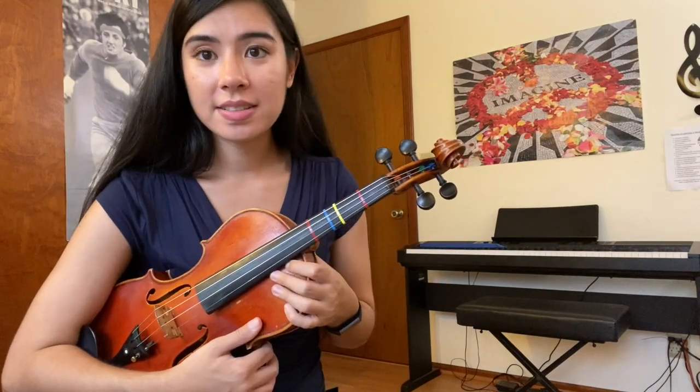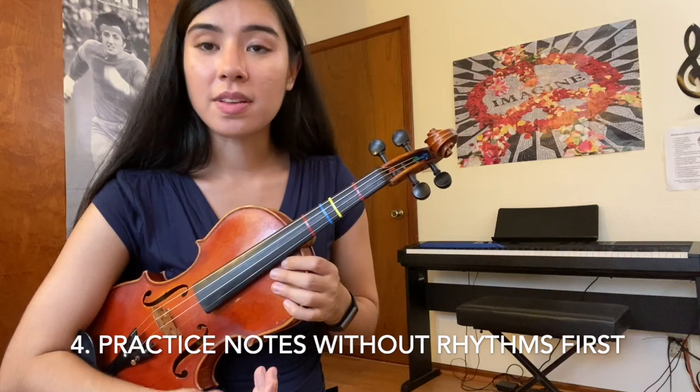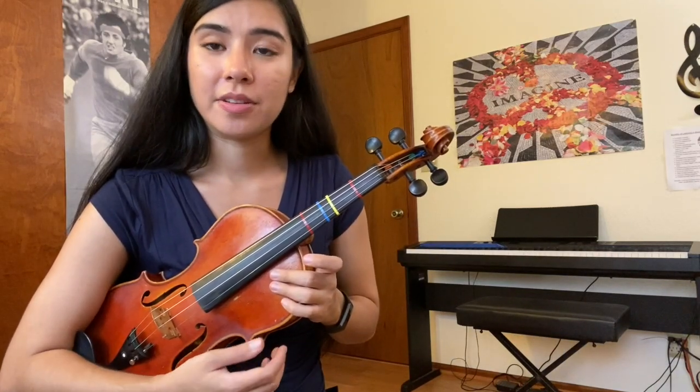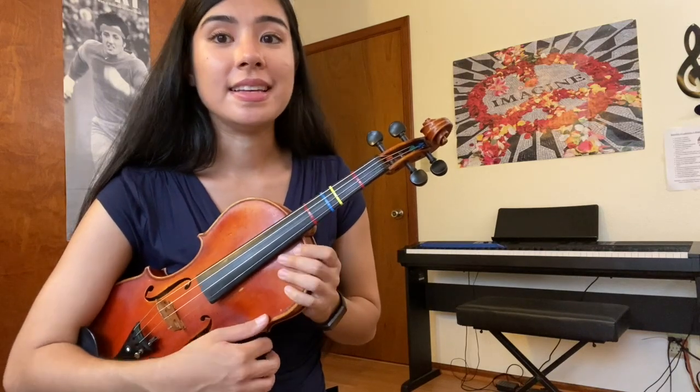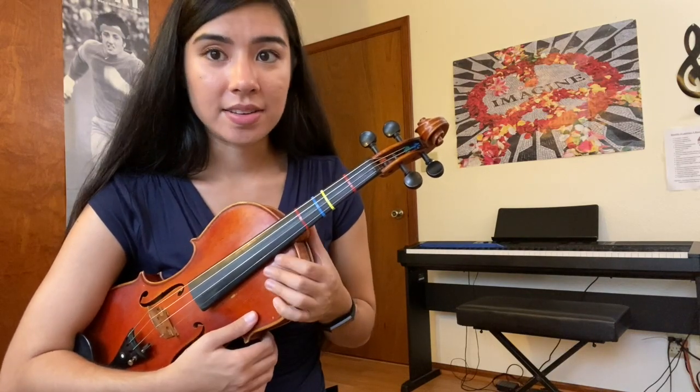When you're practicing, I always suggest to focus on the notes first, so you can always play the notes without the rhythms, section by section, and then add the rhythms in when you're ready. Another great way to practice is slowing the tempo down so that it's a lot easier to get the notes and rhythms. And then when you feel more comfortable, you can increase the tempo.